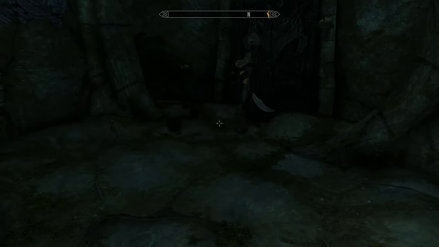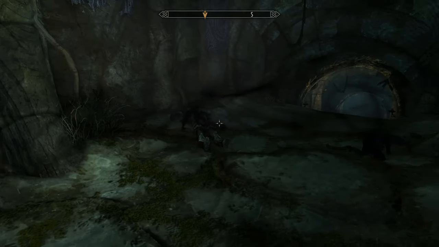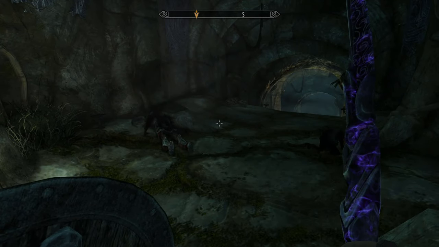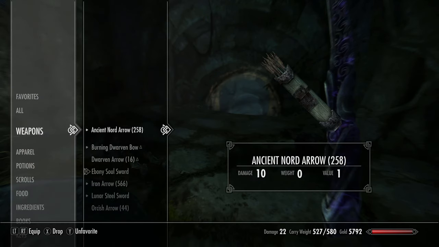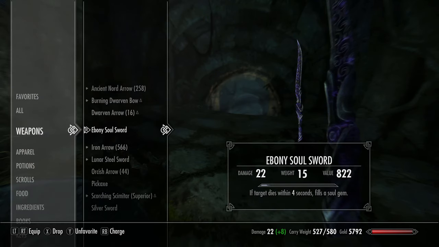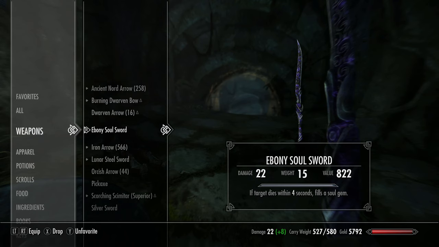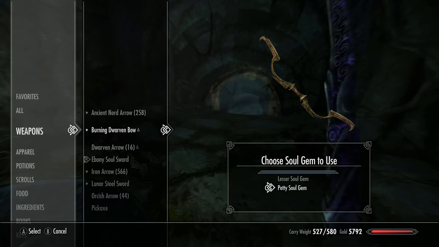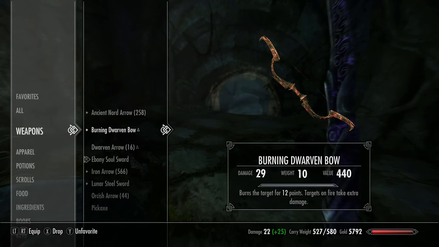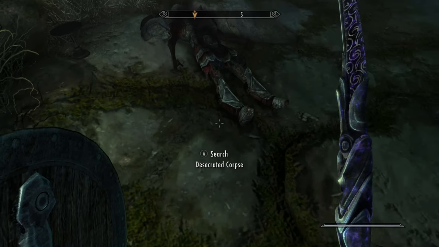This is black smoke. Have you seen this before? Let me see. Gonna check some things. Weapons. My ebony soul sword. Yeah, let's charge it up a little with an ebony soul gem. Alright. Oh, how's my... Ooh, that's empty. Alright. For now. Oh, what's this?